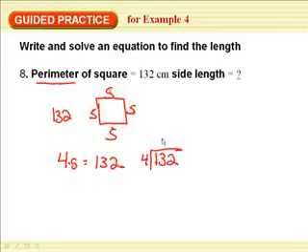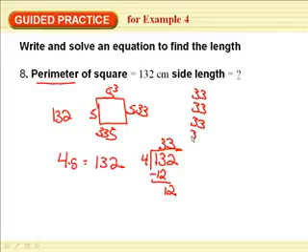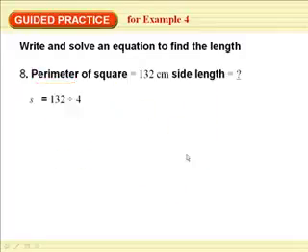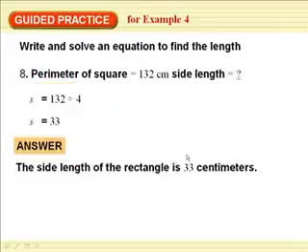That goes in there 3 times, which is 12. Subtract, bring down. 4 goes into 12 3 times. So the side length is 33. And we can check that. We could add them all up. We want to add up 33 4 times because there's 4 sides on a square. It's kind of the long way to check it, but 3, 6, 9, 12. Carry the 1. 3, 6, 9, 12 plus 1 is 13. So we know that works out. Divided by 4, which is what we did, 33.